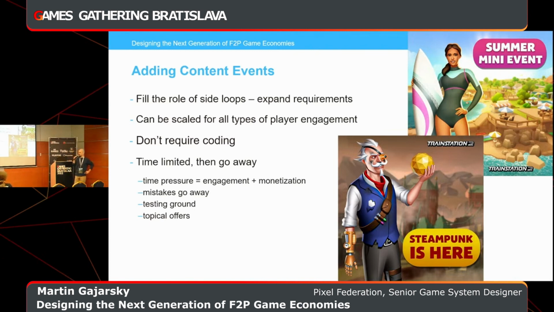And this is something we have a lot of experience with at Pixel Federation. Basically, all of our games are event based and produce events on a regular basis. And the upside of events is that they fill the role of side loops because they extend the requirements on the player. There is more to do in the game and it's time limited. They can be easily scaled for all types of player engagement thanks to the economy design of TradeStation 2, as I mentioned. They don't require coding because it's basically just a framework to add more content into the game, which is then removed. And they are time limited and then go away. So even if we mess something up like balance or a feature, it just goes away after 1 month and then you get to start over.